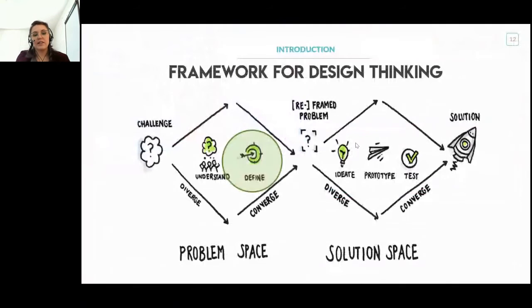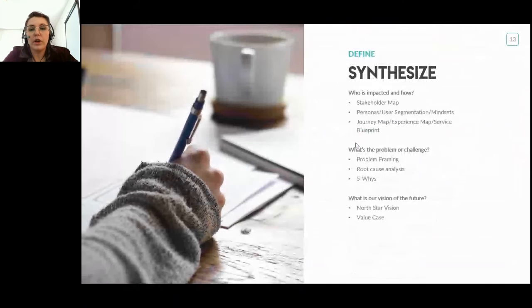All right, now let's dig into define. So what are some ways that you can work on doing definition? One of the things is just around synthesis, right? So we talked about all this research that we did, but now we really need to refine it down and document it so we can really understand what we've learned, right? So we can do that through stakeholder mapping, which is just identifying all the different user groups and how they connect to one another and who's impacted by it, both intimately and not as substantially, but lightly as it kind of stakes out.